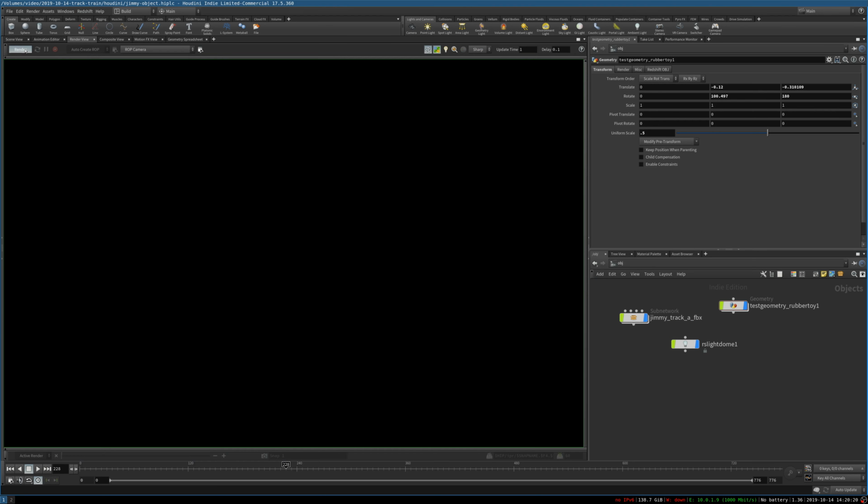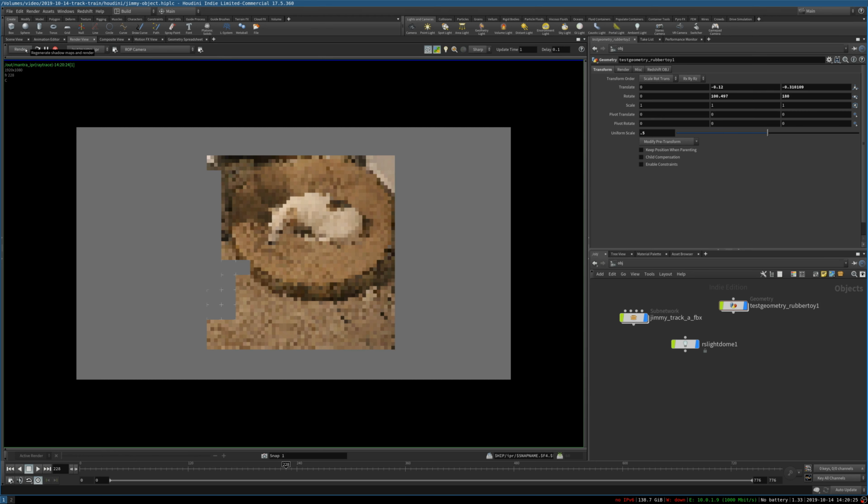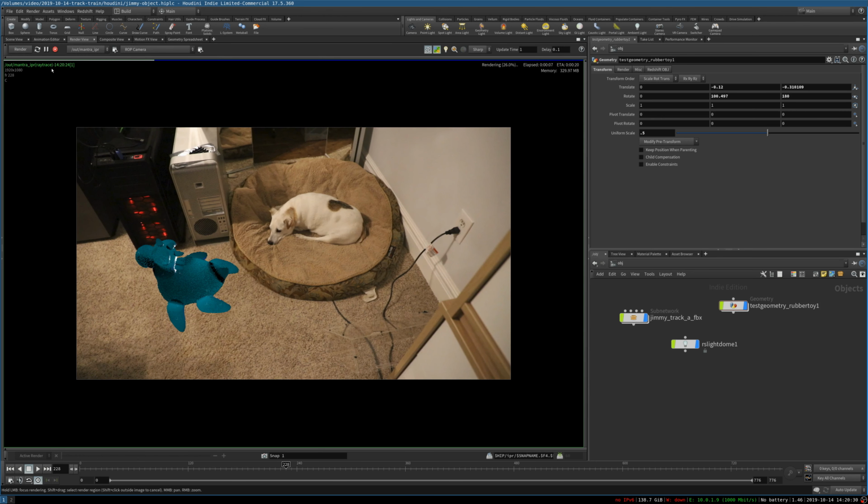So this should give us it's getting lighting behind it.